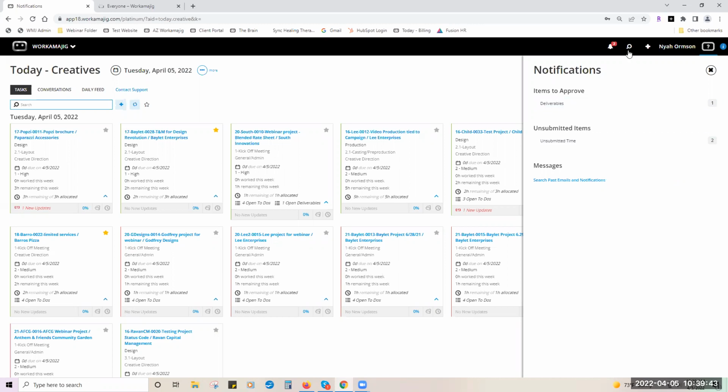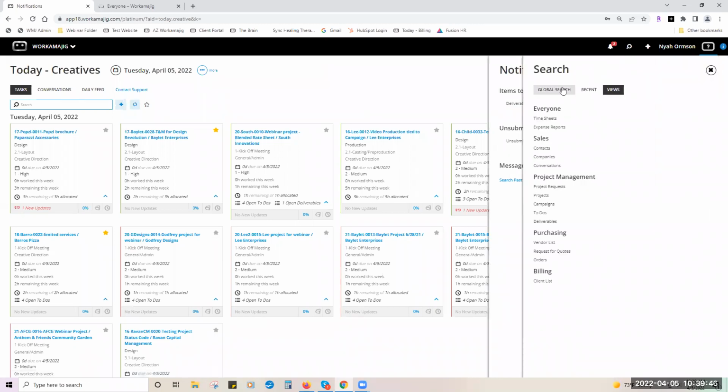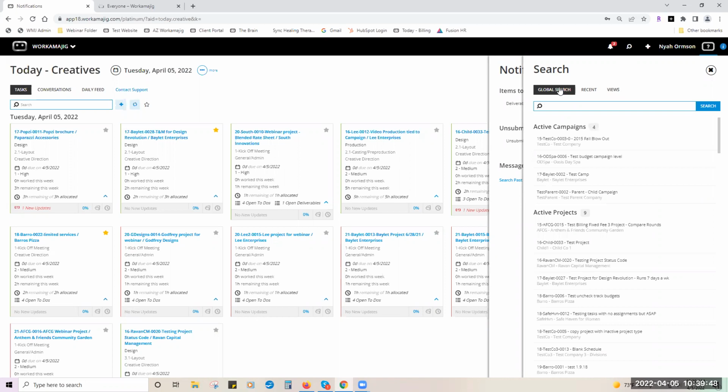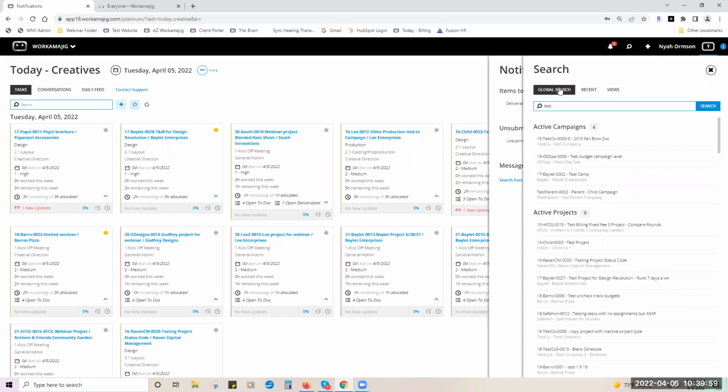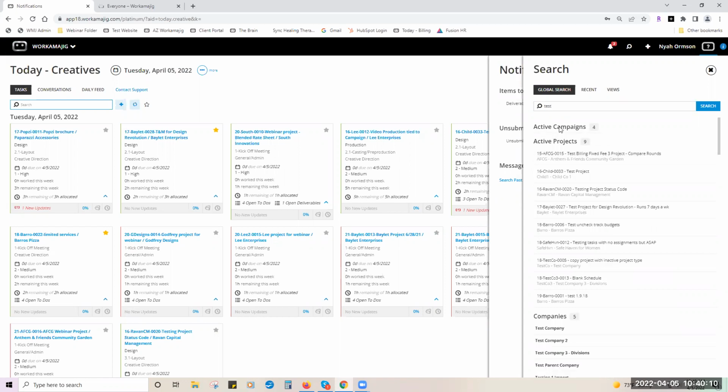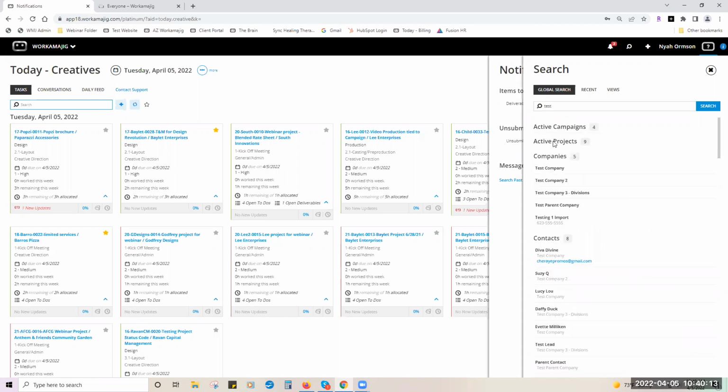Okay. Next, let's go to our magnifying glass. Here, there's 3 functions to our magnifying glass. This one is for your global search. So here I can start to type stuff in and it would then realign itself or search all those different areas within Workamajig so that they can populate for you. Now, I'm one of those people who do not like to scroll forever. So if you click onto the headers, these will actually collapse those different areas. And maybe you wanted to come in to see the test company or the client record. You would be able to do that without having to scroll forever. Okay.